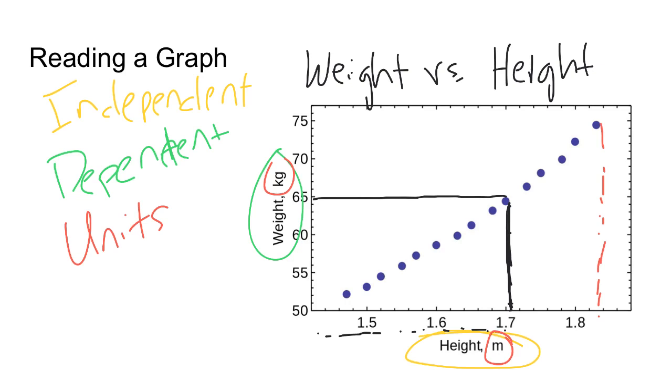And so that's how we could see what the relationship is between these. If we said 1.5, we'd go right here, and then we go over to the side at about 53, maybe 53.3. We could estimate that for our height. And we could also add in a general trend line if we were doing this on Google Sheets, or if we want to take a ruler and try to draw a linear line, adding that. But remember, I didn't measure this point, so that is an estimate based off of the trend line. But that's how we can read a graph to get the information from an experiment.